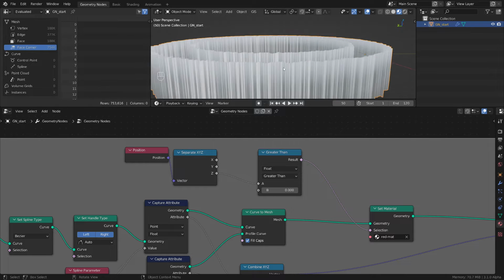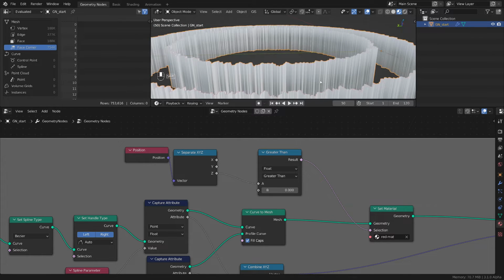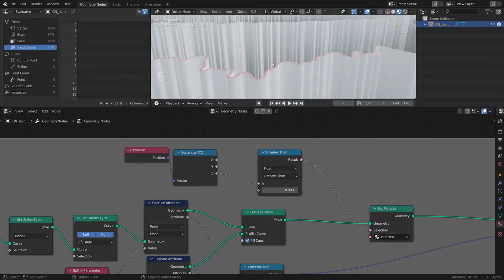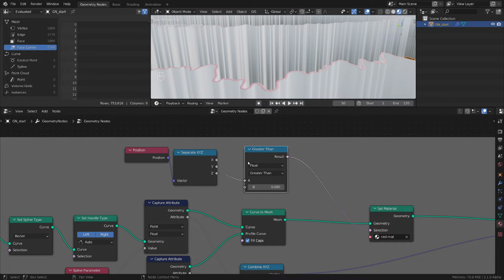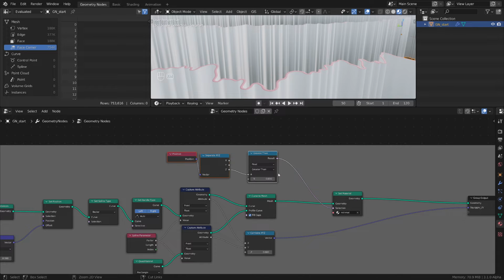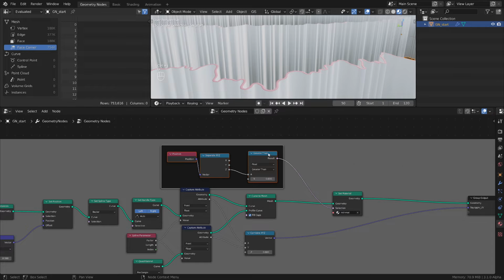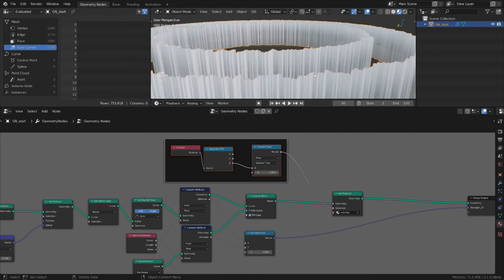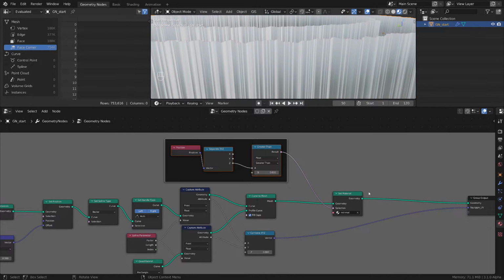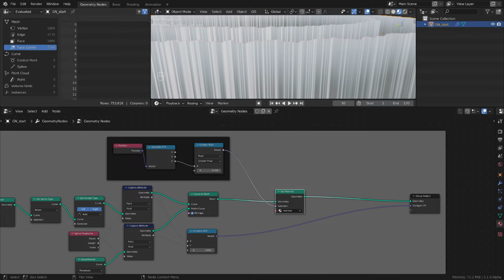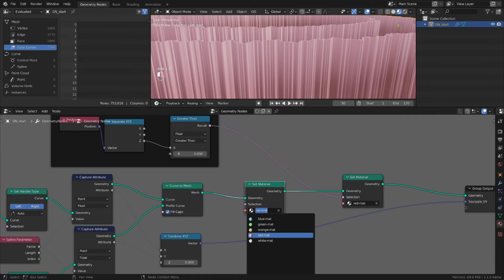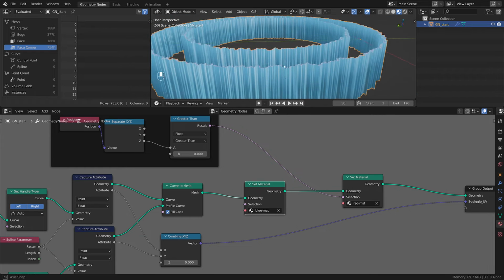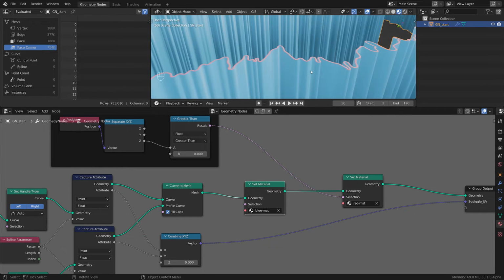So let's see. If we look now, if it's greater than 0, as you can see, we have this material here, and that's great. This is what we wanted. That will be one mask to use. But I want another mask that will allow us to put this material here. But first, let's see how we can add another material on this. Let me take this node and switch it to the blue. And as you can see, now we have the two materials.